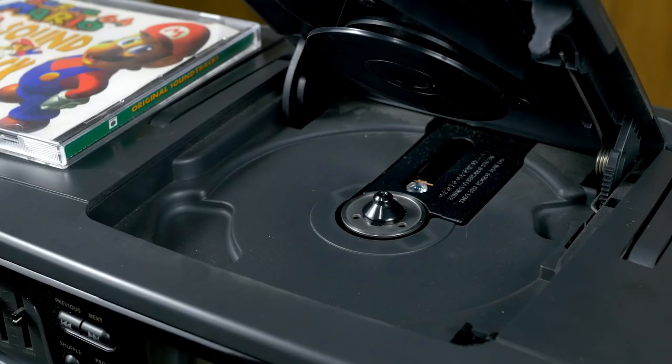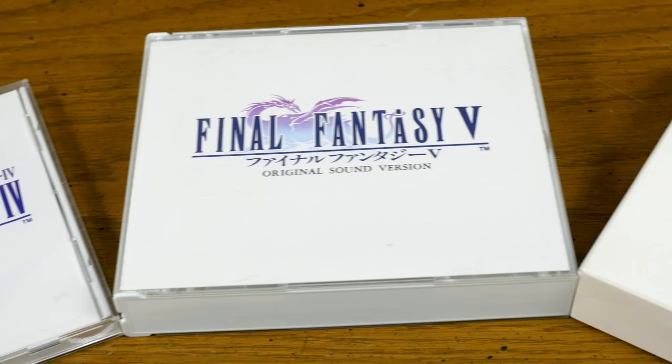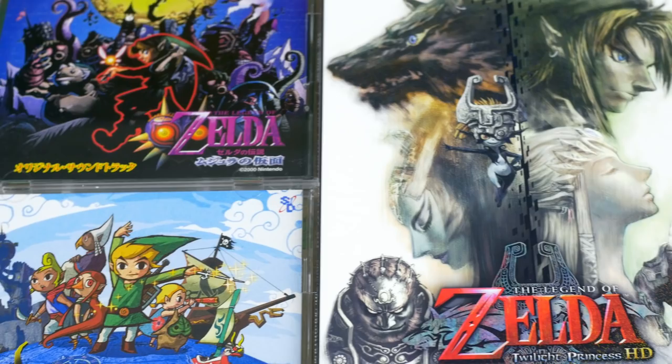CDs have arguably been outdated for a pretty long while themselves, and it's easy to understand why most people prefer not to deal with physical media for music anymore. And yet here I am with this shelf — I just can't let it go, and I continue to add a few more soundtracks to it every year. I rarely listen to the actual discs anymore, but I do like having the option to go back to the source myself and rip my own high-quality files in whatever way I choose.